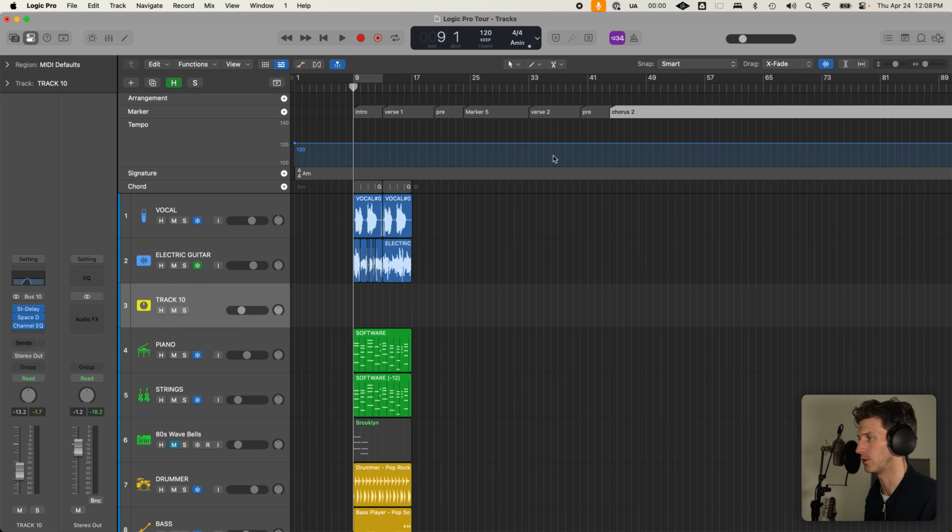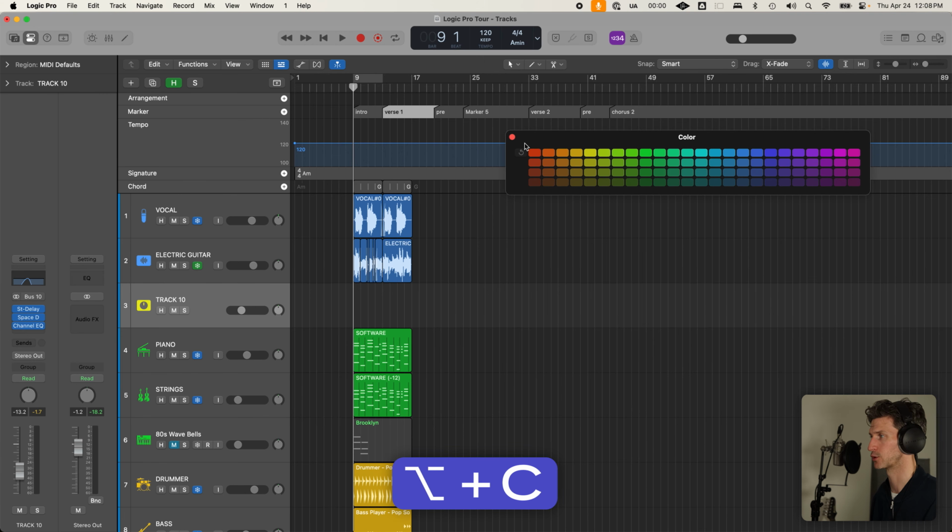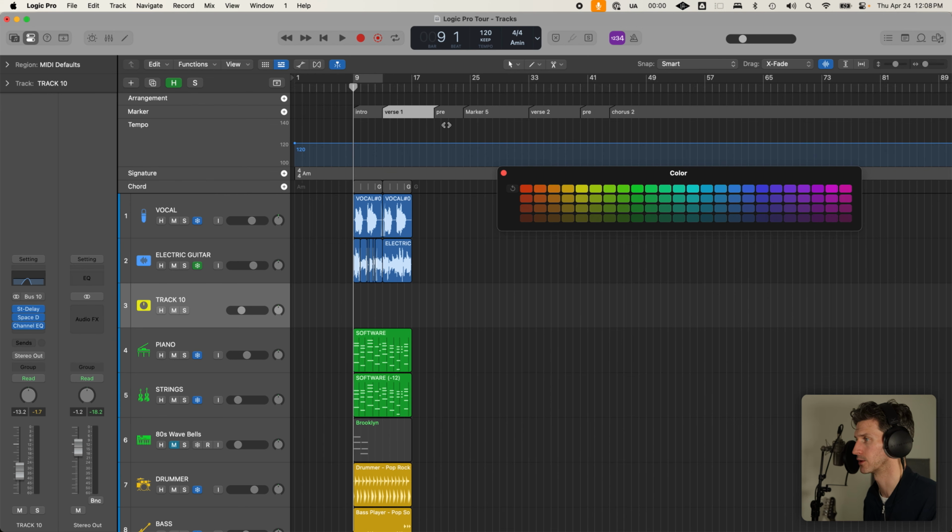And then, you can have a bridge, you can have an outro, but you get the idea. Creating this structure helps us visualize it. And you can open up the color box too to even make this a bit easier to see. So I can go Option C, this opens up this color box. Now I can click on the verse to make it red, click on the intro to make it pink, pre-chorus to make it blue, and then I can go chorus to make it green.